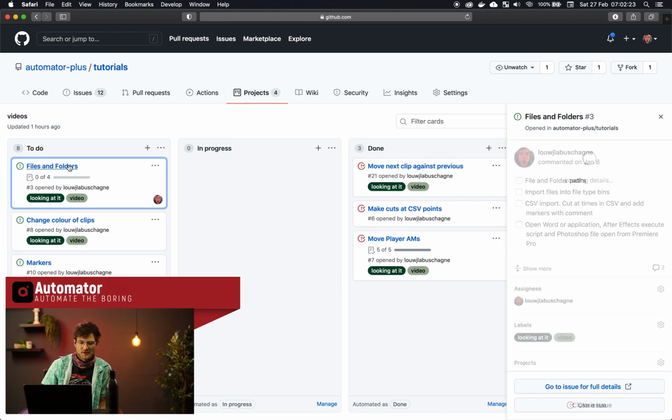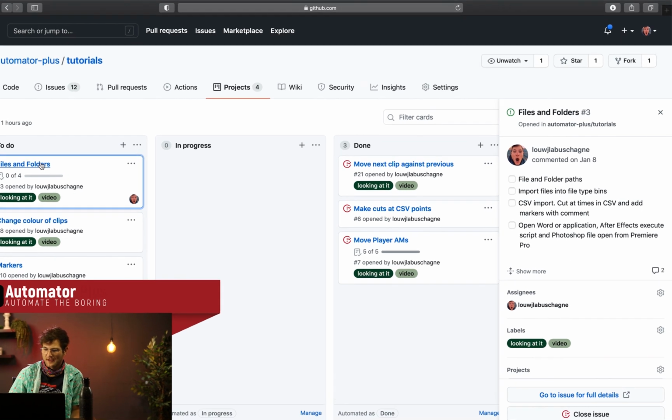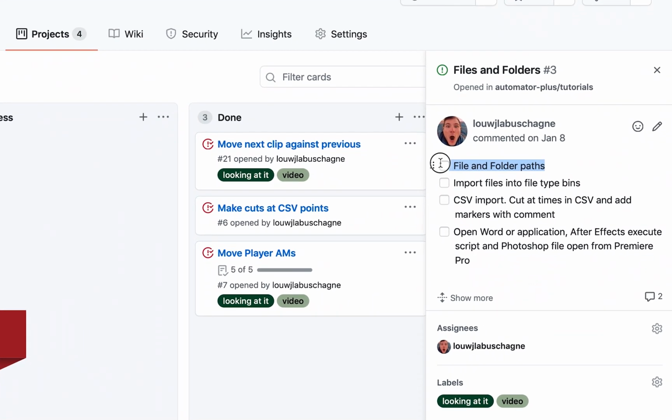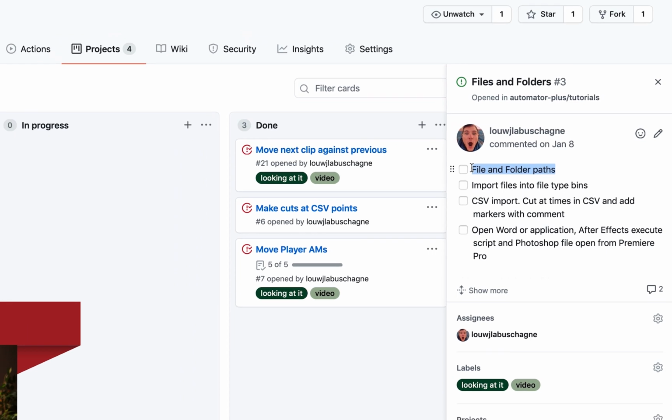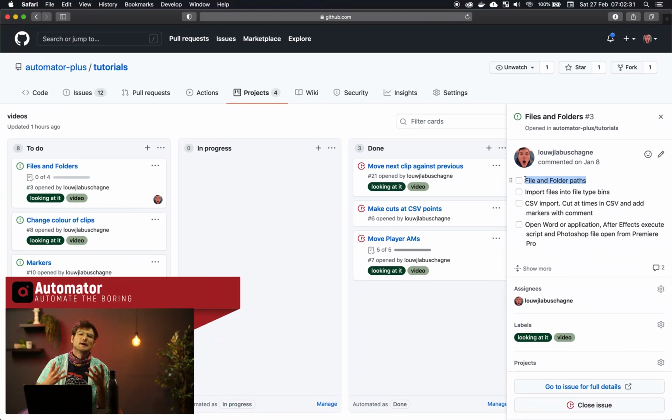The next one that we've got on our list to have a look at is these files and folders. Now, files and folders is a native JavaScript function, method, class, and we are going to be utilizing those. So just be wary that with ExtendScript we are always using old ExtendScript, ECMAScript standard 3, if you like to think about it that way.